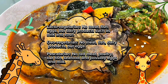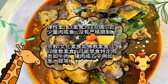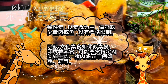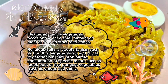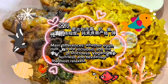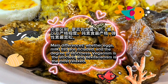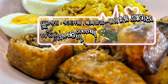Pescatarian: do not eat red meat or poultry but eat fish, seafood, and may also eat eggs and milk. Flexitarian: mainly vegetarian, occasionally eat a small amount of meat or fish, without strict restrictions. Religious or cultural vegetarianism, such as Buddhist vegetarianism and Hindu vegetarianism, may prohibit the consumption of specific meats such as beef, pork, or the five pungent vegetables such as onions and garlic. Main difference: whether eggs, milk, and fish are included, and the degree of strictness. Veganism is the strictest, and flexitarianism is the most relaxed.